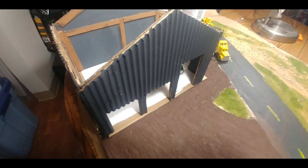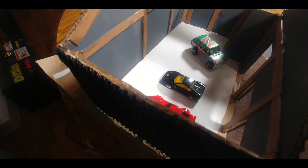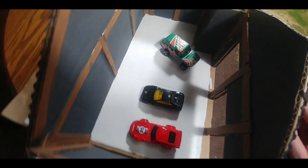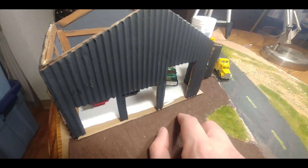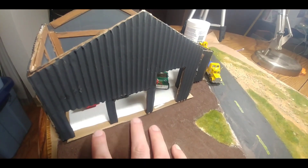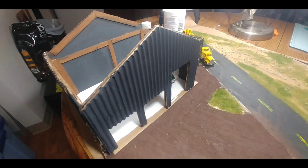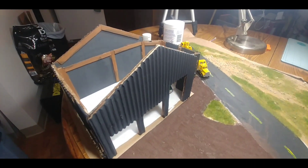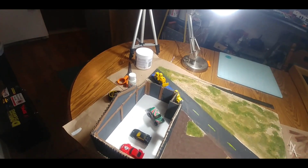Here's the garage that I'm working on. As you can see, I framed it up with popsicle sticks that I cut down to size. It's a three-car garage — a large bay for semi trucks and larger equipment, and then two smaller bays for cars and trucks. I've got the corrugated cardboard on the outside for siding, which I'll detail up. And my wife is going to paint up the logo for the Tin Goose Garage.